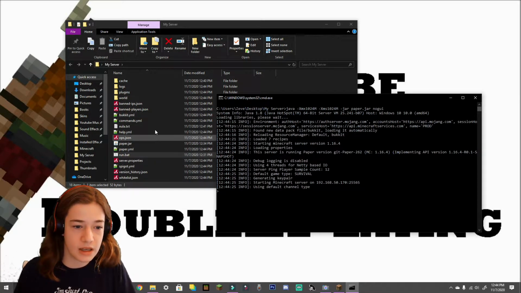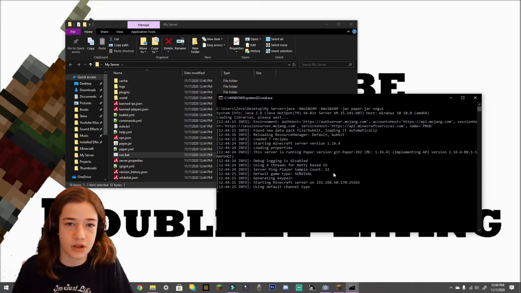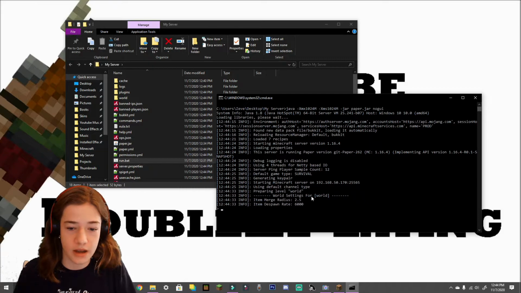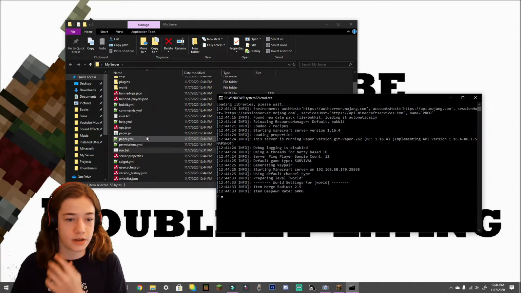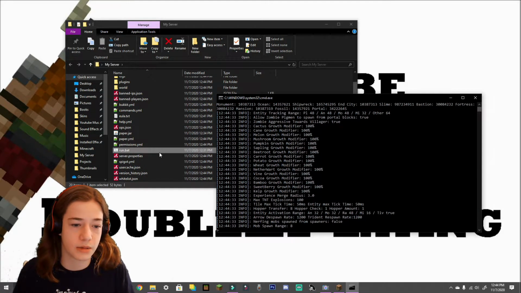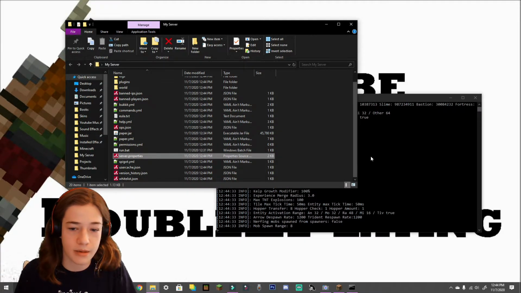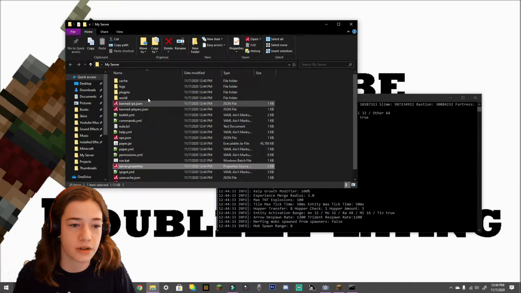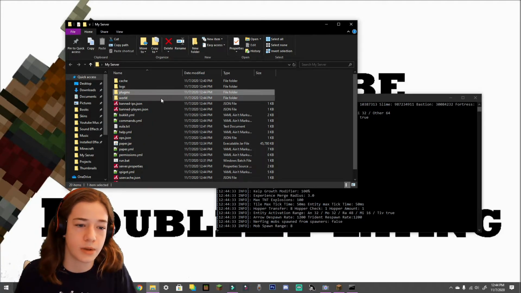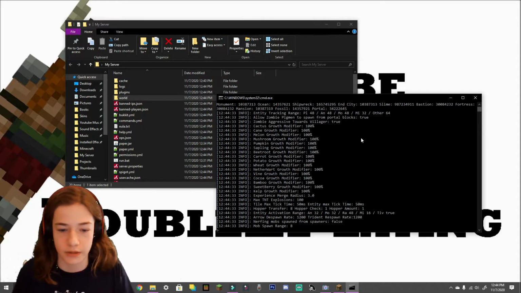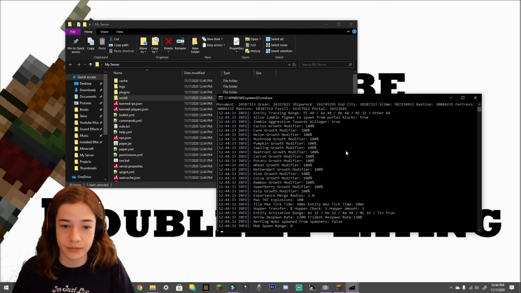And so as you can see, a lot of stuff just popped in here out of the blue. That's just the server generating all of its stuff. And so yeah, you're going to start getting a lot of stuff in here. You don't need to really touch any of this. All you need to know is the run.bat and the server properties. Those are the two most vital things. There's also the plugins. So in here you'd put your plugins and the world, which we'll cover soon. And so it looks like our server is pretty much loaded up.